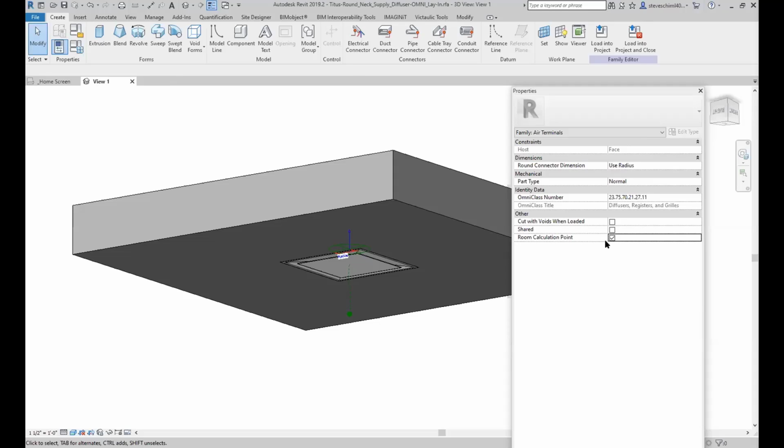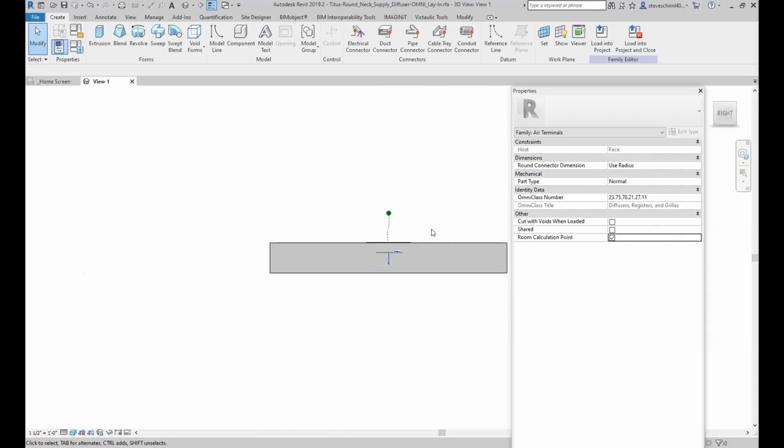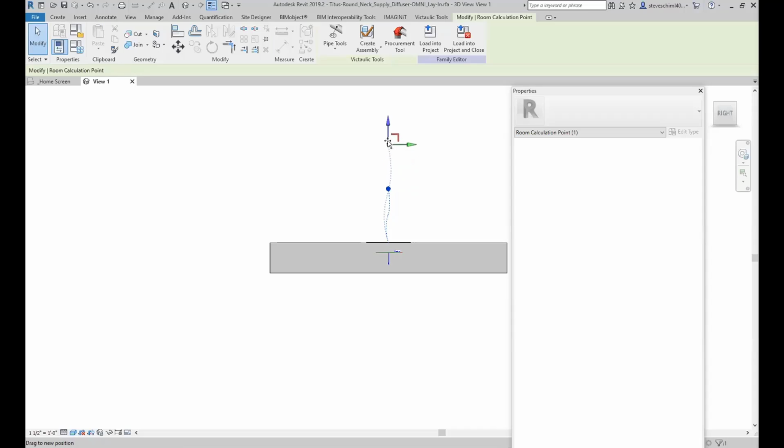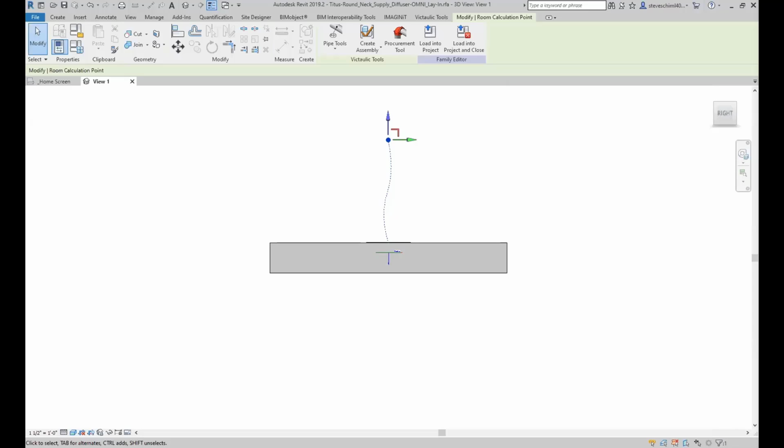So you can come in here in your properties, turn on room calculation, go to an elevation view, and drag that room calculation point to whatever point you need. Then simply load it back into your project, and as soon as you do that, all of the space and room information is associated with that family. And that was my tip for this month.